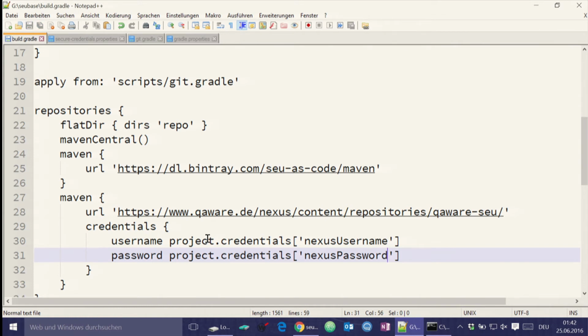But basically what this credentials plugin does is encrypt the username and the password using the standard Windows encryption API and store it encrypted on each PC. So every developer has his encrypted credentials on his machine. And here in the Gradle build file, you just say project credentials, give me the username, give me the encrypted password. So this works on every machine. Even if you would copy this file, it would not work on a different machine, because this encryption is machine local. This is the way the Windows encryption works.